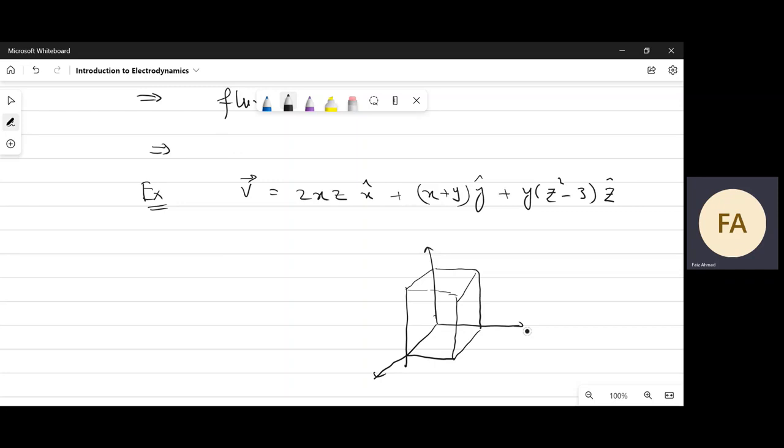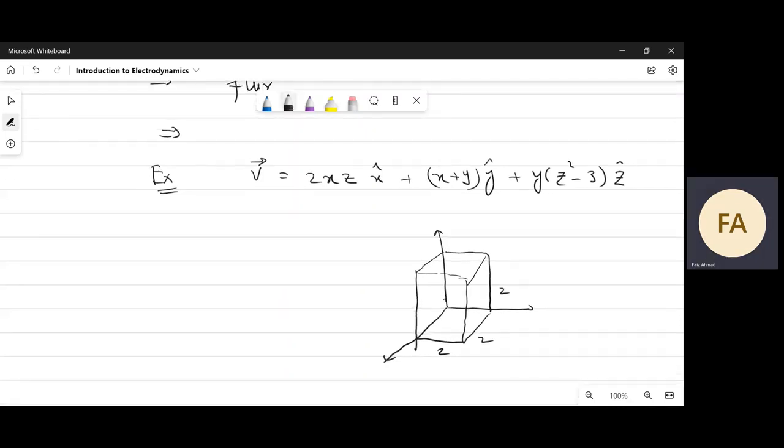Every side of the cube has length 2. We have all 6 faces of the cube, but we are asked to find V dot dA on 5 sides of this cube, not including the lower or bottom side. So we can label all 5 sides, then perform the integration on every side, and add them to get V dot dA on all 5 sides.